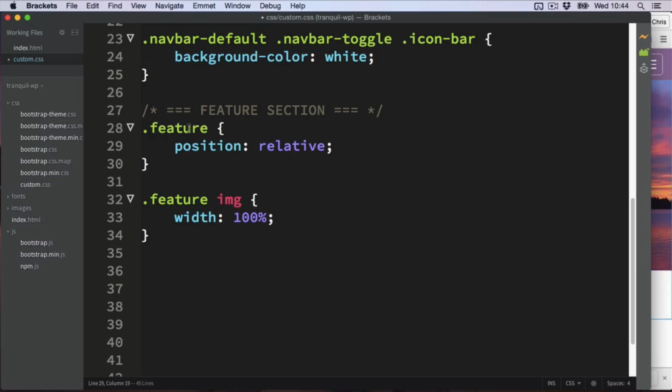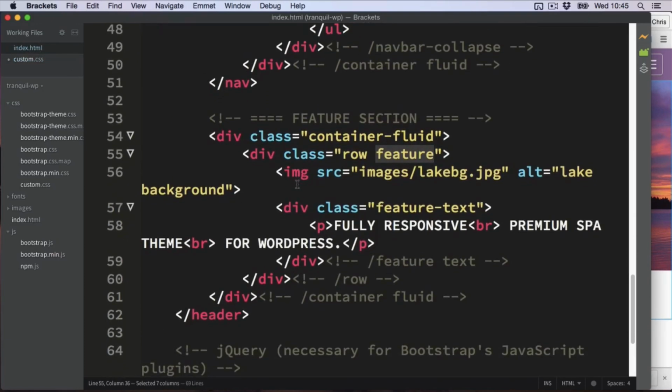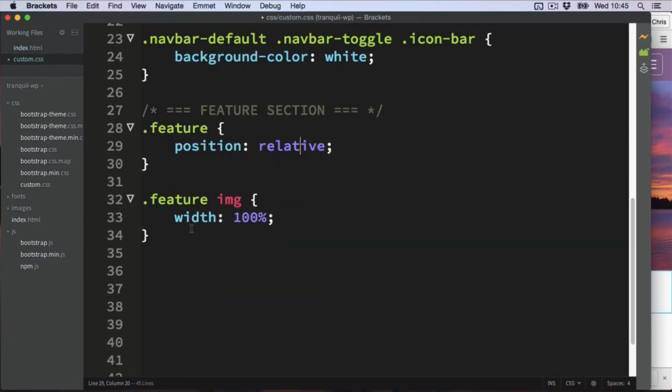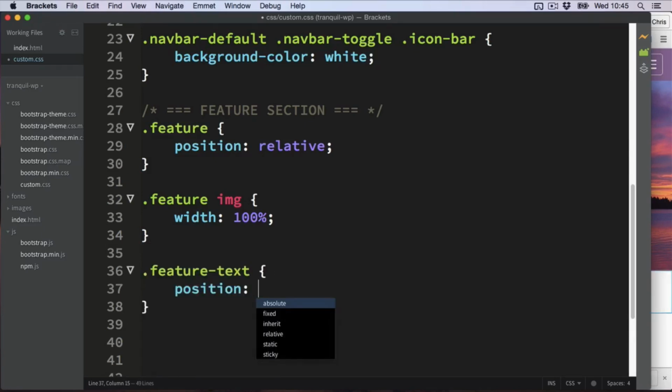So now we've got the container positioned relative, we now need to change the text to be absolute. So we added another custom class, surrounded the text, which was a class of feature text. So next, let's start with that. So first, position is going to be set to absolute.